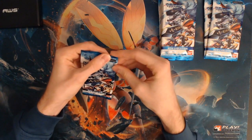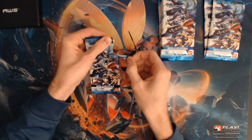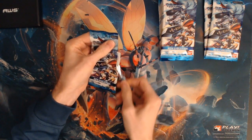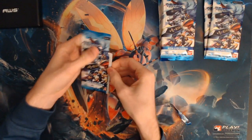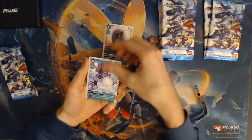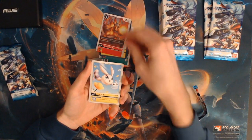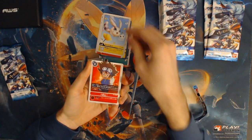I wish these things were better, where you can just rip them straight down. Unfortunately, they tend to snag for me. I don't have the touch for them, and they end up not so great. But we've got some Digimon going on. Kabuterimon, love it. Blastfire, a Flareizamon, Garamon, and the rare is a Booster Tie.